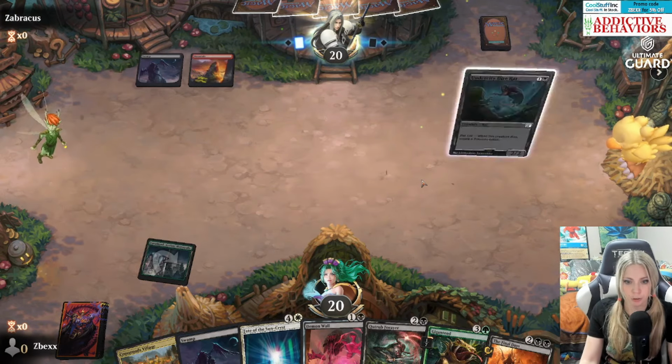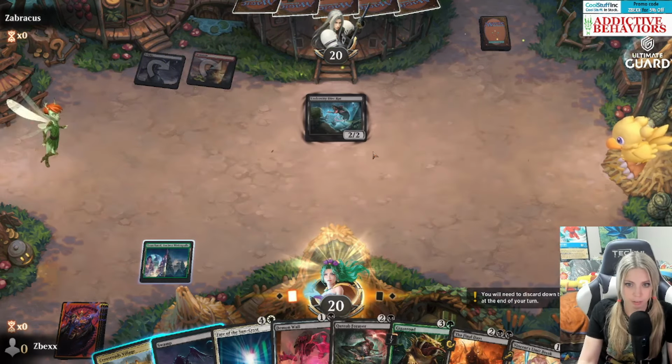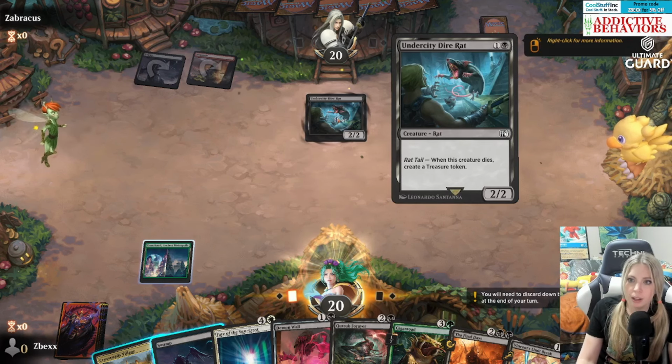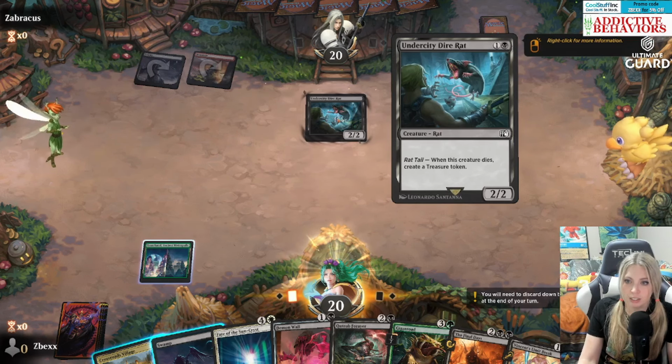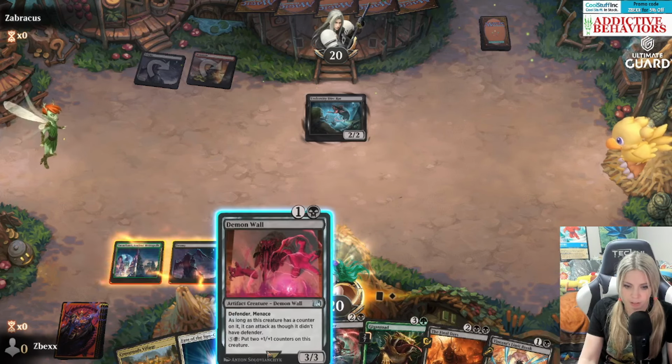I didn't see the Chocobo pet in this store. I'll have to go look for that. I just saw the fairy. Zabracus played a 2/2. When it dies, create a treasure. Oh, I would have liked to have one of those. Well, I'll play my defender.